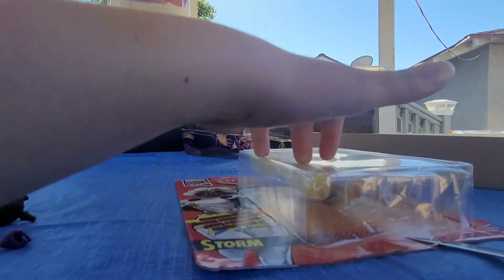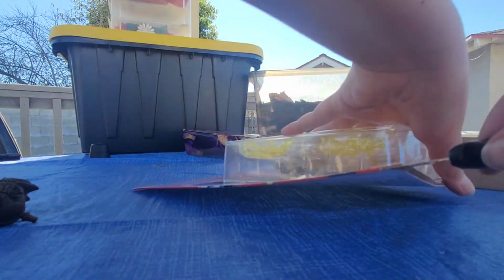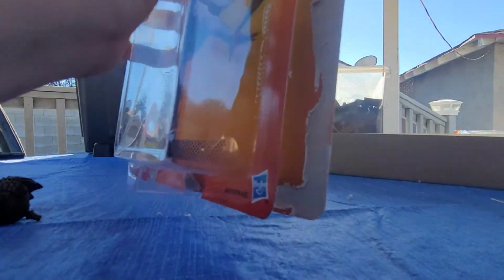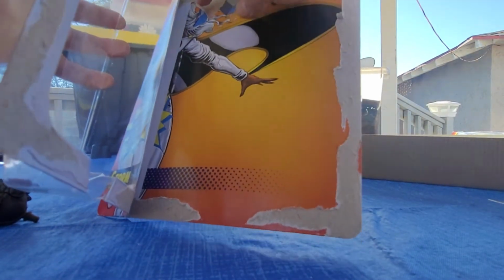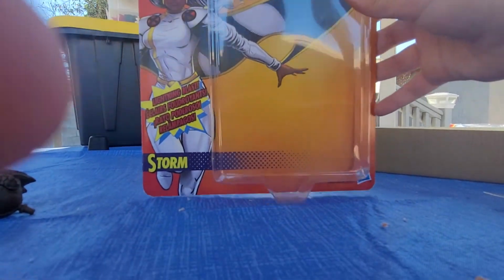And I know a tip on how to open these boxes without damaging them. So you get a knife like this. I already did a how-to on this, but I'll do it again. Alright, this is really tough packaging for some reason. Alright, I think I got it. There we go. Alright, so yeah, there you have it. There is little damage to the packaging itself, so you can still keep it looking nice in package if you ever want to put it back in.